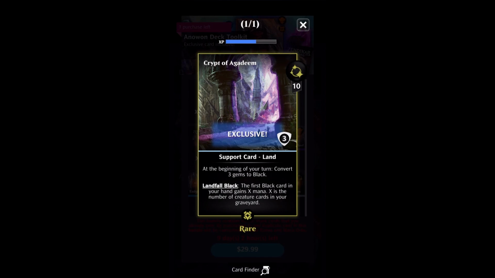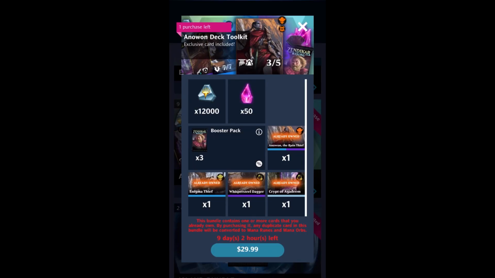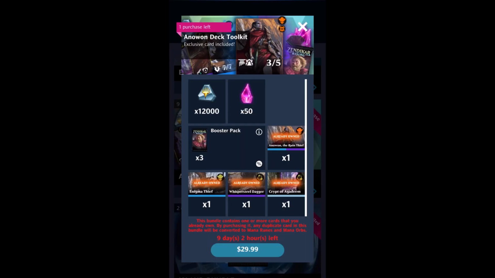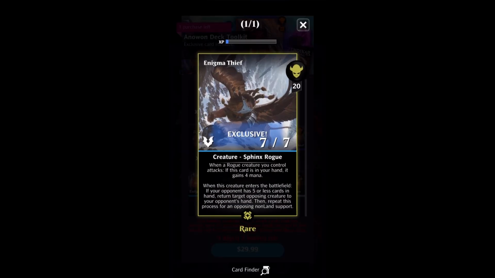I've found that the landfall black doesn't trigger all that often unless you're running specifically a graveyard deck, preferably something like Liliana Death's Majesty. But for the most part, you're just using it for the convert 3 gems to black. That being said, it's still a phenomenal card. It's great. It's amazing, actually, but it's not going to get quite as much usefulness out of the landfall portion, probably, as you might have been thinking when you were considering using the card.